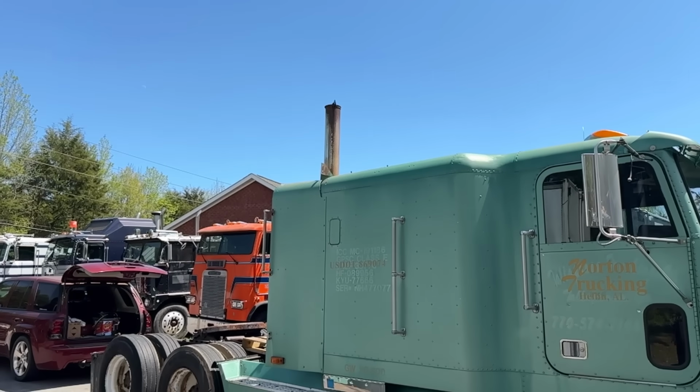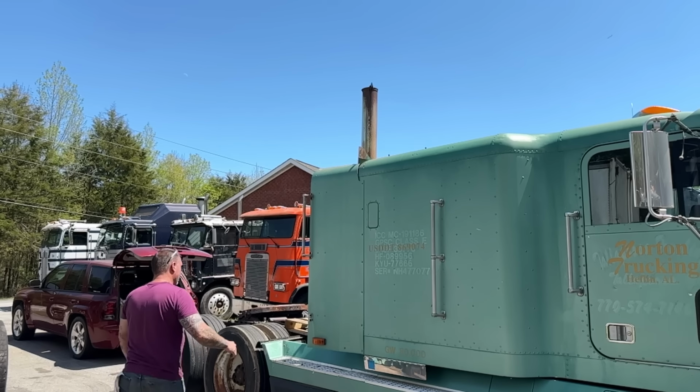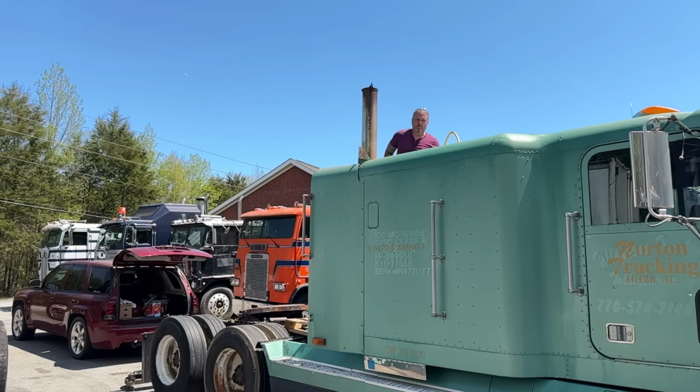All right, so look, we've done this before. We're gonna do it again because, well, now that you can see the front of it, we need to get the front of that thing all sparkle buggy. We also got to get up here and put nuts on these bolts.